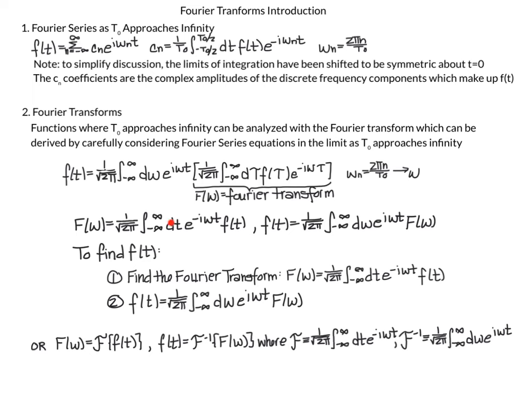Also, I pointed out that these two formulas are remarkably similar. Really, the only thing that's different is that our variable here is t, time, and over here our variable is omega. The other difference is that this exponent is negative for our Fourier transform, and it's positive over here. We did a couple of examples. We did one example of the complete process, finding f of t using the Fourier transform and then plugging into the second formula. And then we did a second, more involved function, and we only did finding the Fourier transform. So that's it for this video.